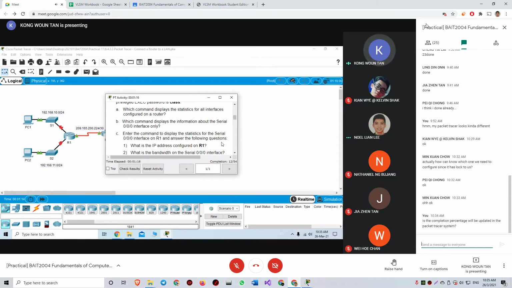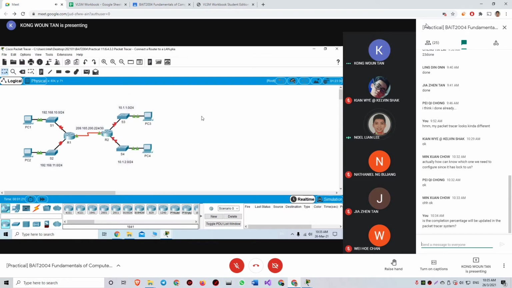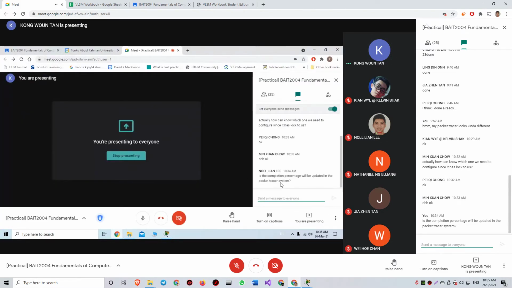No, after you need to submit this file. You need to submit this file, then I will check whether this is your job using this one. Oh, okay. Actually, if you do the NetAcad one, the automatic tracking is inside. But that one is NetAcad, not TiUC Google Classroom. They actually built it in, but not for TiUC because Google Classroom cannot fit that. Can read that also. Okay.